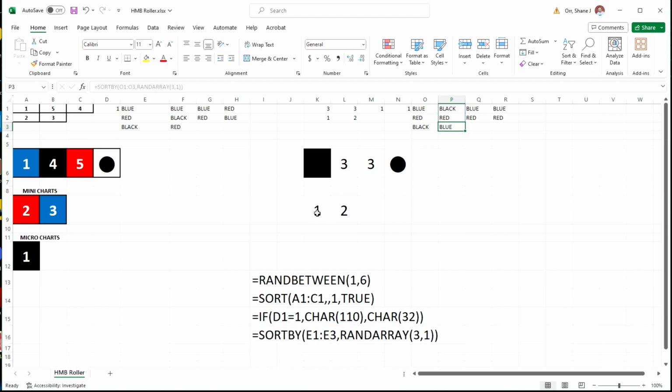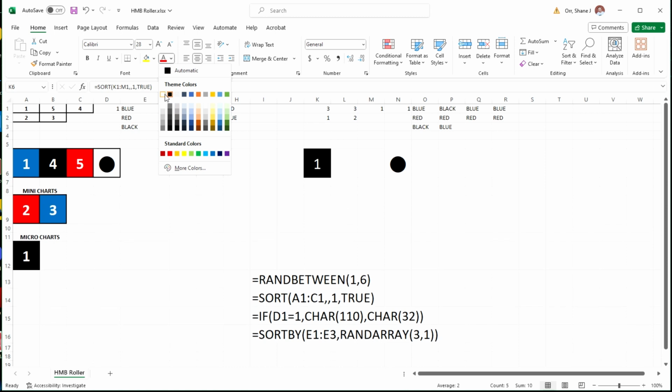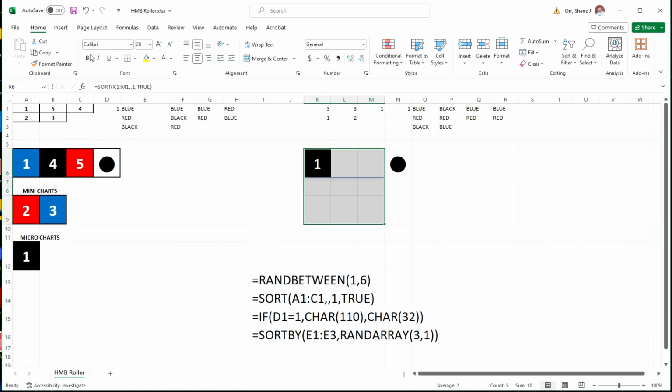And I did the same thing down here for these two, you'll notice. In this case, you're just going to conditional format, except this time I only needed two colors, blue and red. So I only needed those two rules, blue and red. You'll also notice that you can't see it because the numbers are black and it blends in with the black. So I made the font white, and you can do that with this little font color here. And then I made it bold just so it'd stand out a little bit better.